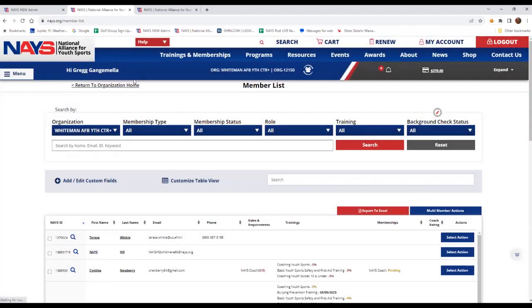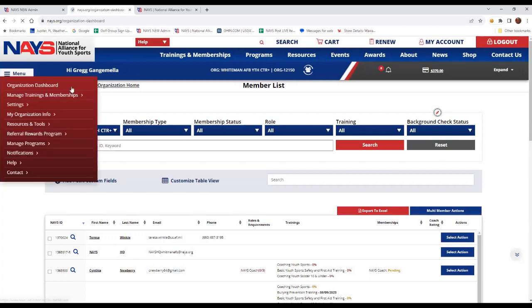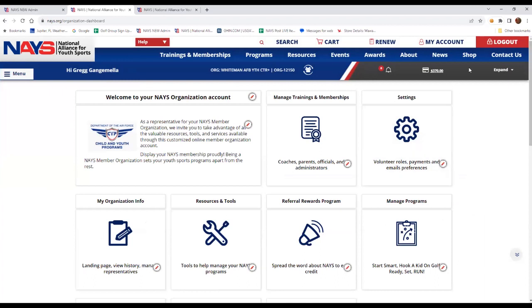And what you can do, I'll return back out to the dashboard. You can get to the dashboard here. You can click on the member organization home. You could actually go up here to my account on the top right. Whenever you're logged in, you'll see the log out here. And if not, you'll see my account. If it's not my account, it'll be sign in up there on the top right.